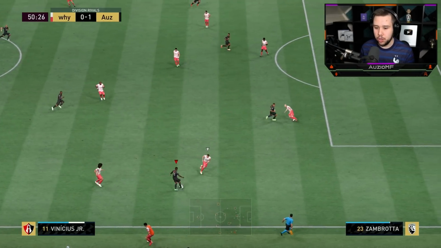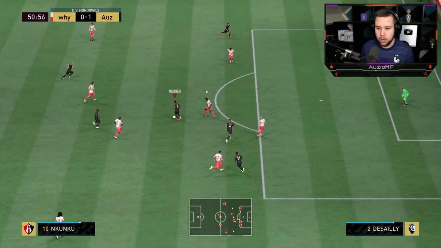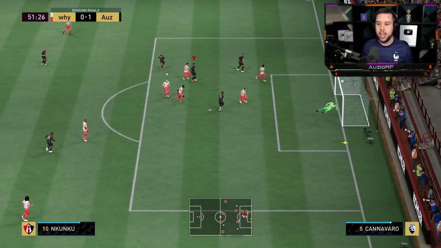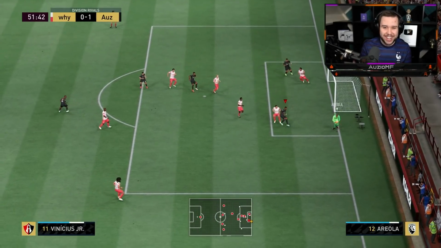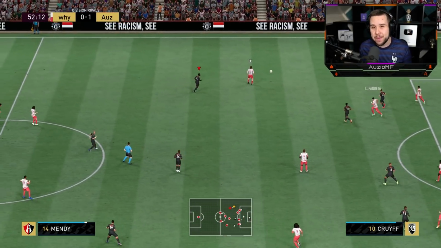I see Mbappe making a good run, but I'm not going to give it to him. I'm going to give it to Makaleli. Give it into the inside to Nkunku. Ball roll that. Nice skill move to get past him. You know what? Let's see if this goes in. I'm just curious. I just want to see if a chip from that kind of angle was actually going to fly in. It wasn't a bad shot, though.